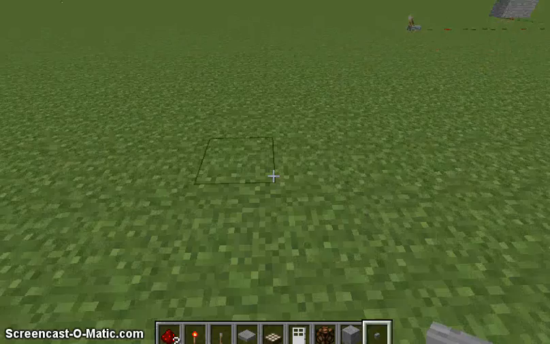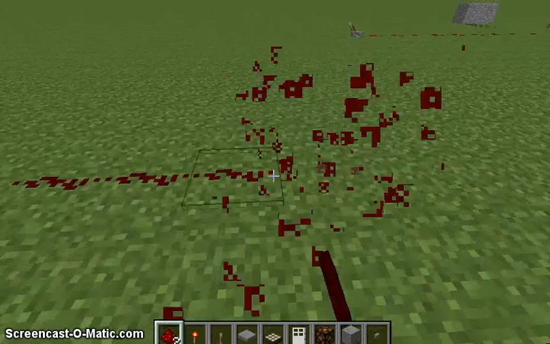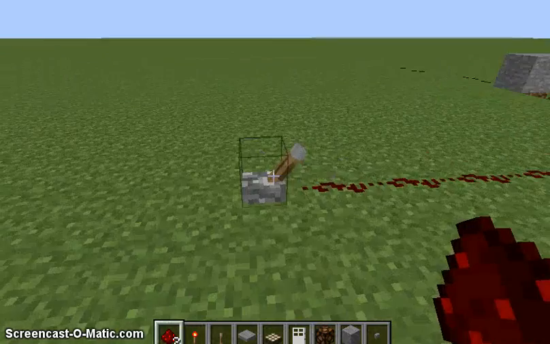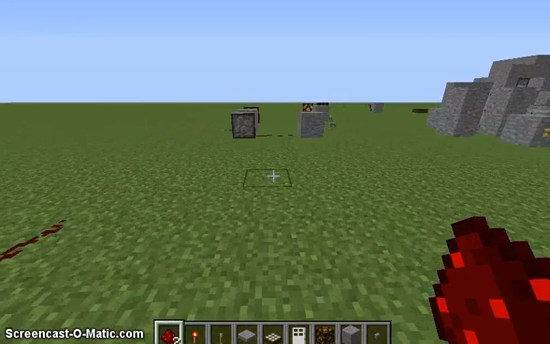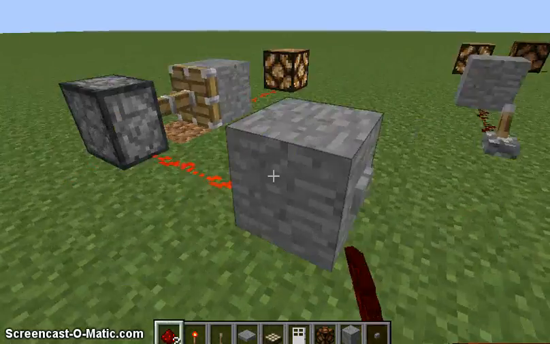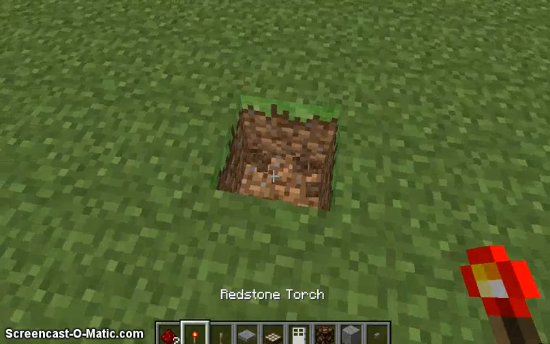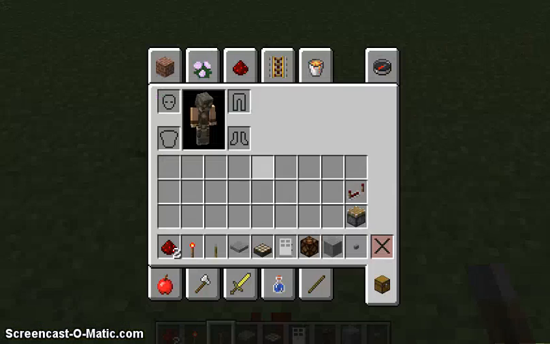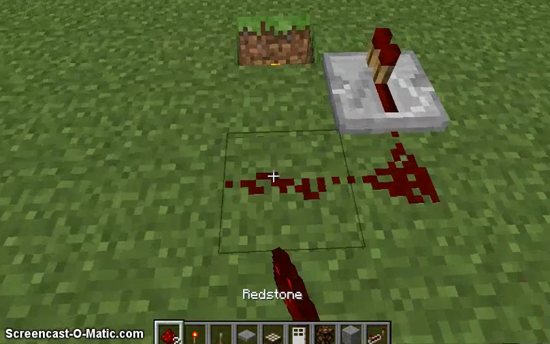Right, now another thing is, in some ways a redstone signal can be made to constantly repeat itself. So instead of being given off all the time, such as this, like constant charge, or only being given off once, like when you press a button, sometimes there are ways you can make it continually go off. Now, hopefully this will work. Right, so you want to put the redstone repeater there.